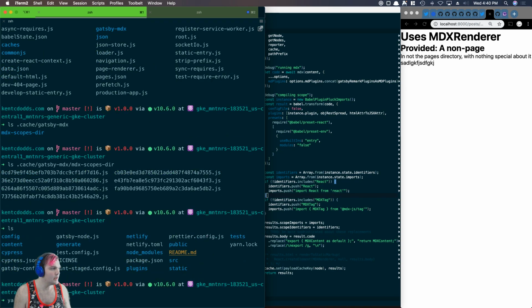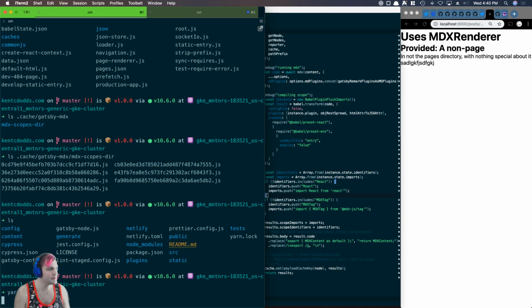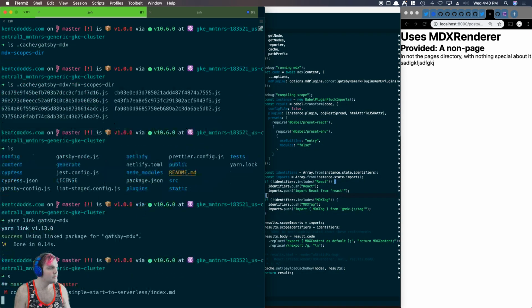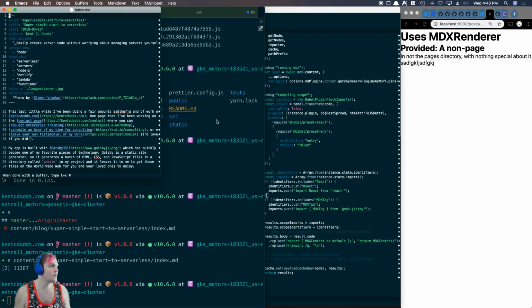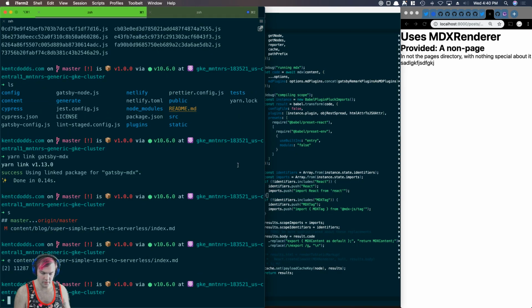Cool. So yarn link gatsby-mdx. And then let's open this file again, because I think that's the one that we're going to need. And we will do the debug here.